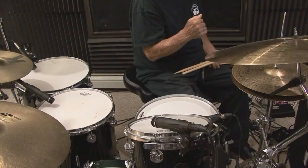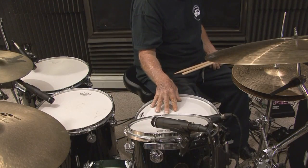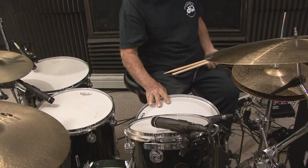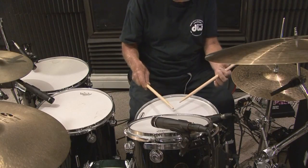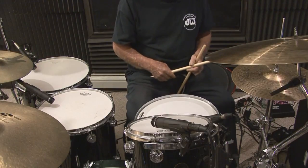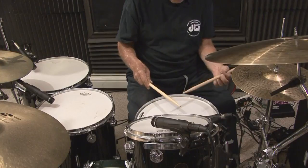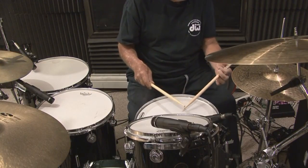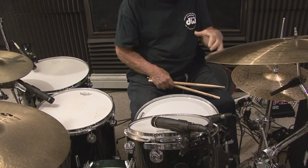I gave the first line in quarter notes. We're going to play quarter notes on the snare drum, alternating the strokes, like so. 1, 2, 3. So while I'm doing that, it's going to be 1, 2, 3. Now, that's going a little bit ahead of it.